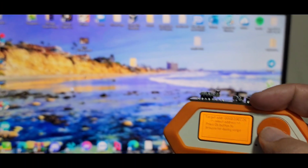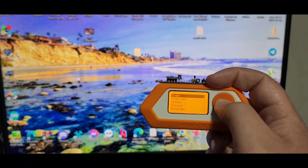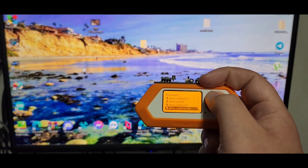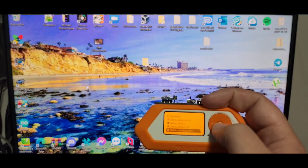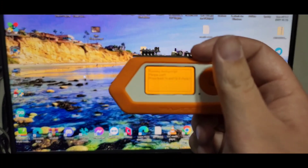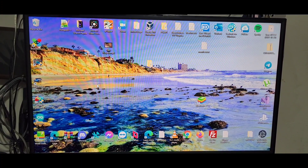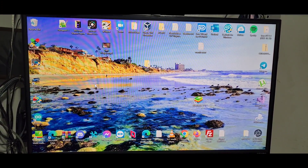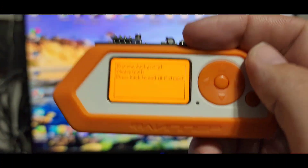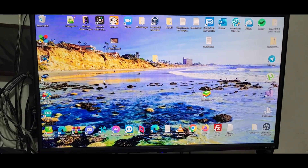Now let me go ahead and select that address — there we go. I've got a DuckyScript loaded, the demo one for Windows, and I'm running Windows as you can see. I'm going to hit go. It says 'running ducky script, please wait' — and this is where I always get stuck. It just gives me my screen, nothing ever really happens. It looks like it should work because it found the address, it was ready to launch, but nothing ever does.